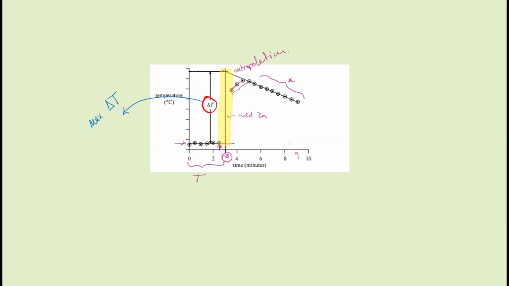And that accounts for some of the energy loss that we'd otherwise have, but also accounts for the fact that we can't measure maximum temperature change because we have this curvature going on. And it's this value here that we then use in Q equals mc delta T to calculate the energy transfer and then calculate the enthalpy change, which, remember, is Q over the limiting moles. The limiting moles in this particular situation for myself is copper sulfate, but always be mindful of which one you have calculated to be in excess. Just remember to put your sign in at the end if it's exothermic or endothermic, and units and any accuracy as well.